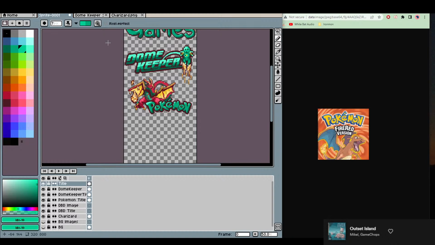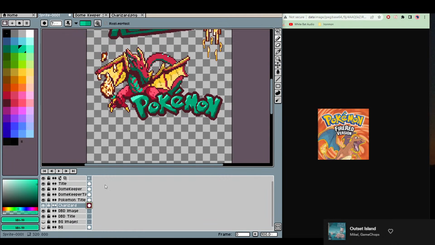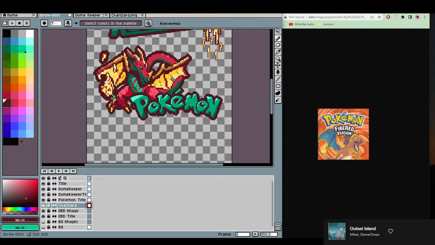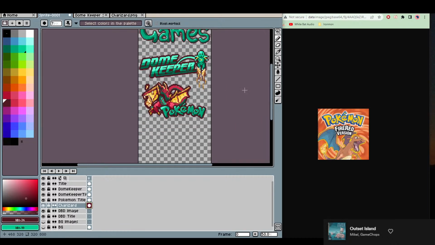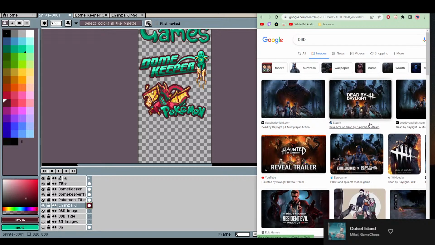Right, now all we need to do is get our DVD image in. Actually, Charizard could do with another thicker outline. Let's get our correct border. Right, so let's have a look at some DVD images. Well, obviously we've got to do the tally marks.